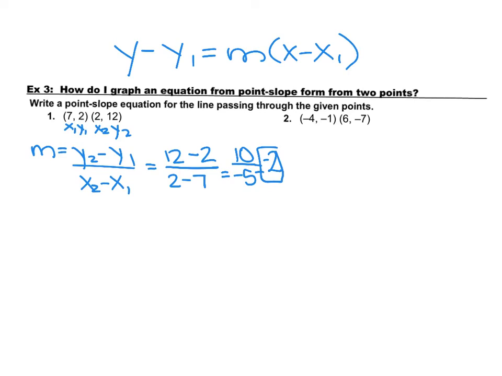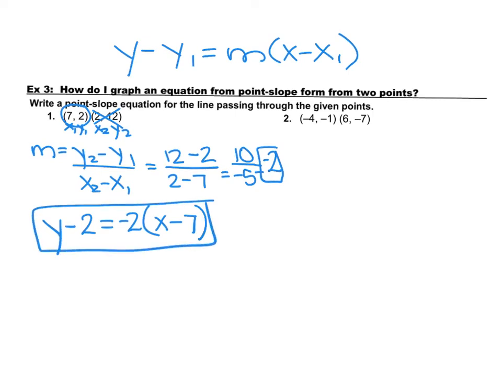So then, now we need to put this in point slope form. Notice we have 2 points. I have the 7, 2, and I have the 2, 12. It does not matter which point you take, just take one of them. I'll just take this first one. I'm just going to cross that off because I don't need that to write my equation now that I have the slope. So I'm going to just plug it in here. y minus 2 is equal to our slope of negative 2 times x minus x1, which is 7. And again, it doesn't matter. You could have written it using the 2, 12 as well.